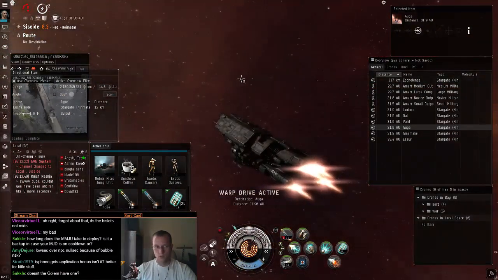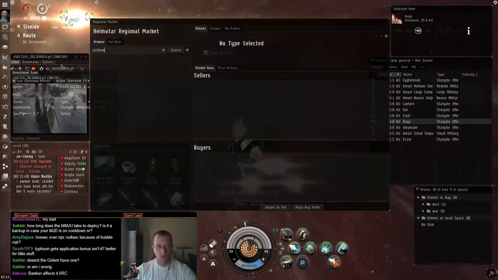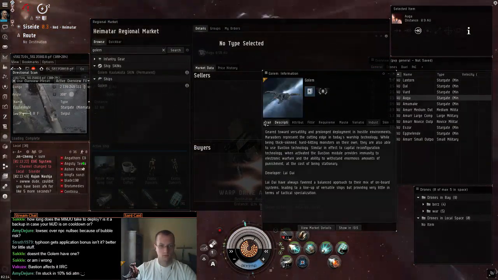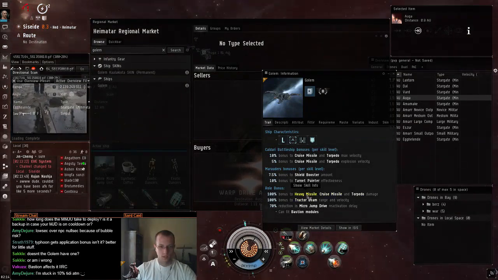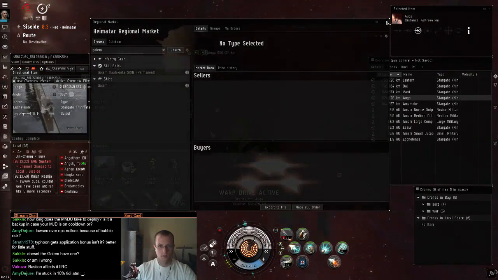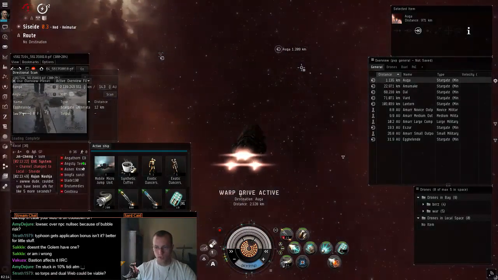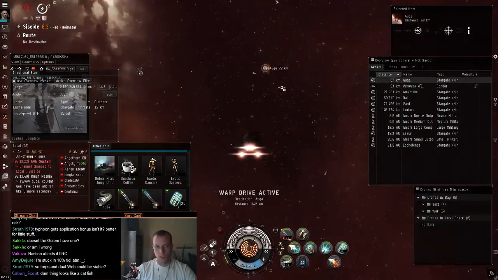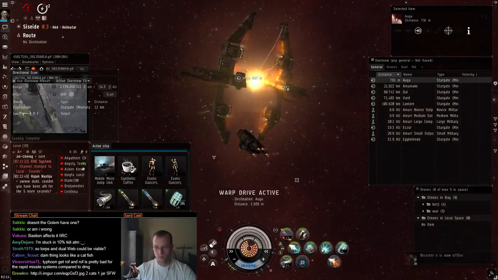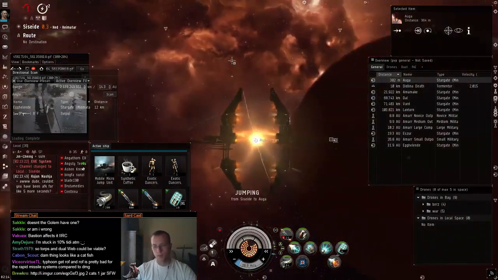Doesn't the Golem have one? I think its 100% damage bonus does apply to rapid heavies, yes. I believe you're right. Let's look that up, though. Yes, it does. But none of the projection or application bonuses apply to heavy missiles. Bastion affects it. Yeah, it would increase the range of missiles. Yeah. Yeah, rate of fire doesn't really help rapid launchers all that much.